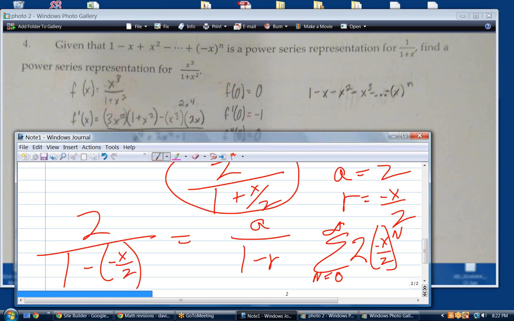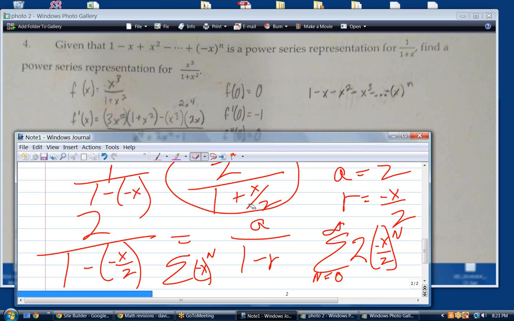So using that technique, I was able to take that. In other words, I could do the same thing there. I could make that 1 over 1 minus a minus x, and then my power series is minus x to the nth. And you get this series. In other words, the series for 1 over 1 plus x is 1 over 1 minus a minus x. You see how I turn 1 over 1 plus x into that? And now I know what r is. r has to be minus x. So this series, 1 over 1 plus x, would simply be 1 minus negative x. Don't need the 1. It's negative x to the n power.